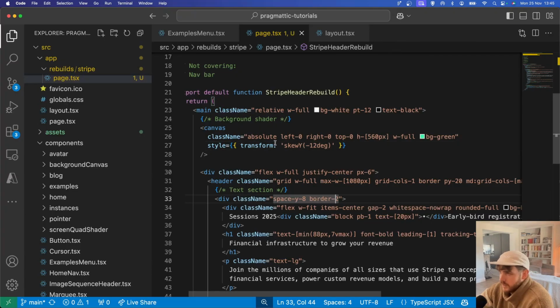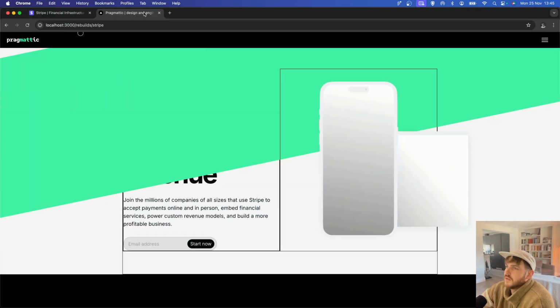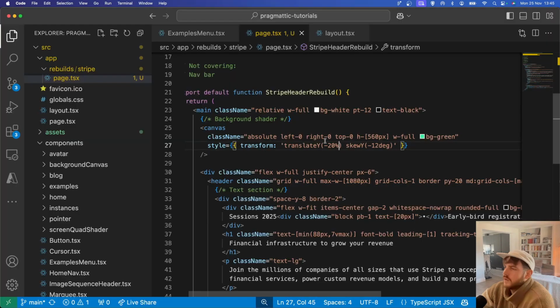And it also will need a Y translation to push it up even more than that.